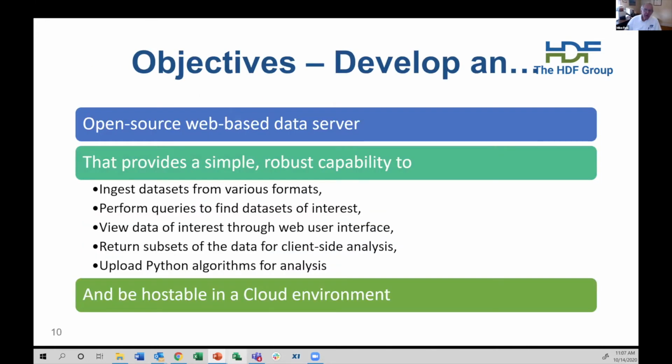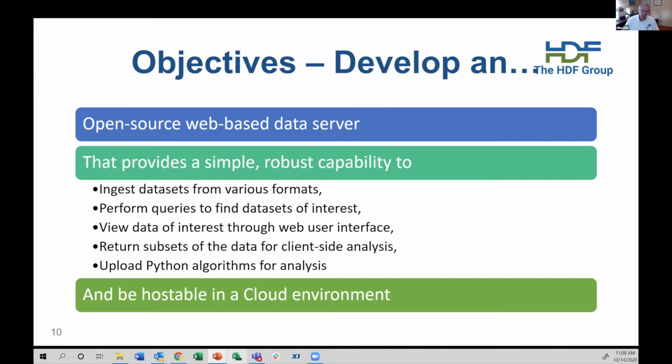So that was the current state, and so they asked if people would propose to develop a data server that had to be open source and web-based, and provide various capabilities: the ability to ingest data into this server, perform queries, do data analysis and visualization, and be able to actually move subsets of the data from one place to another, and also be able to upload algorithms to the server to be performed on the server side.